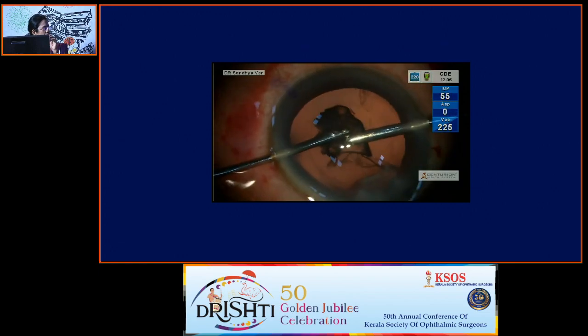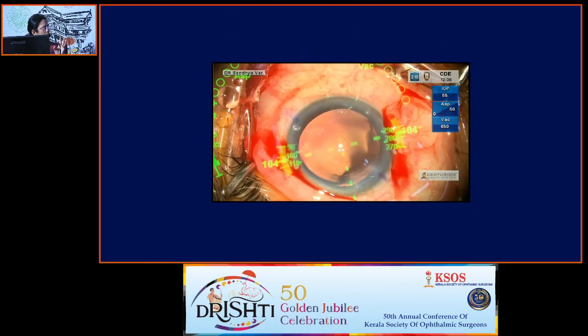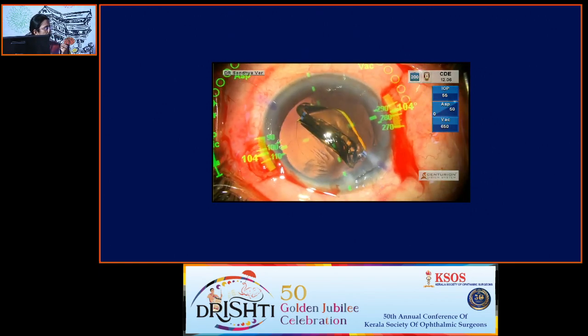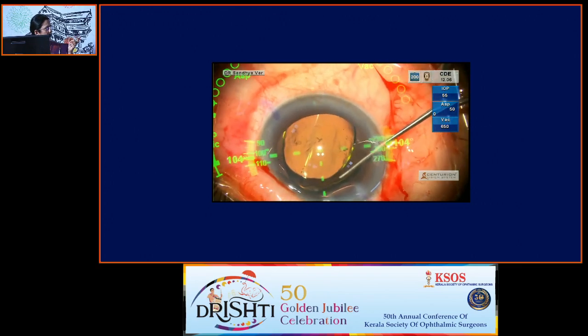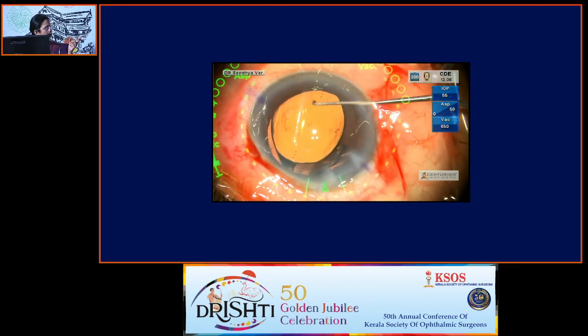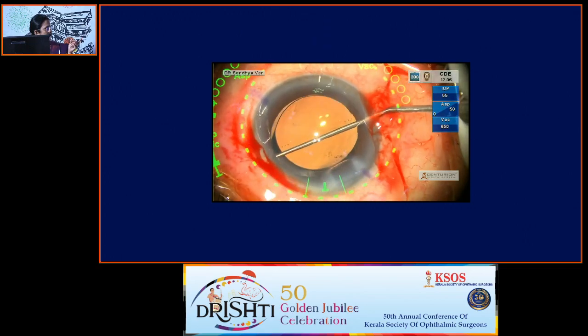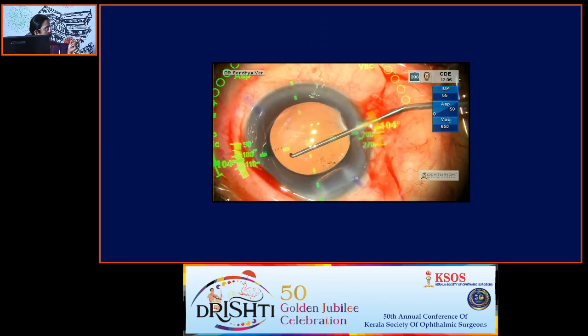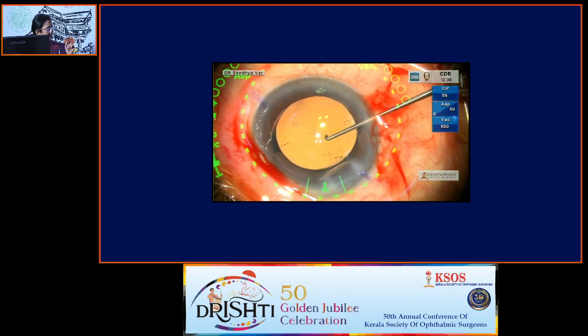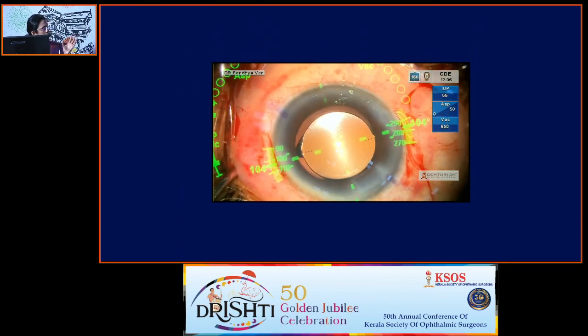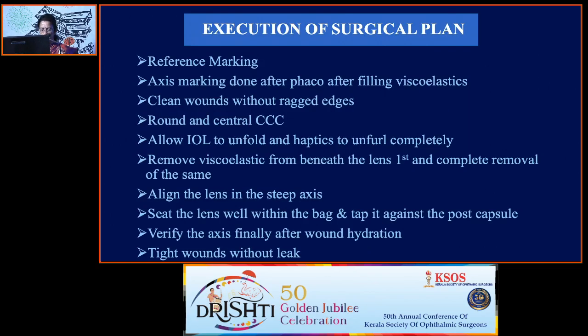And then after cortex removal, you have to fill the chamber with OVD, and then you can see here the axis of alignment is 104. So finally it gives that line, 104. So you have to align the 3 dots along the line. Here the one advantage is that you don't have to consider the fading of the dye or the smudging or spread of the dye, but it's a machine dependent thing. So you can't depend on the machine 100% always.